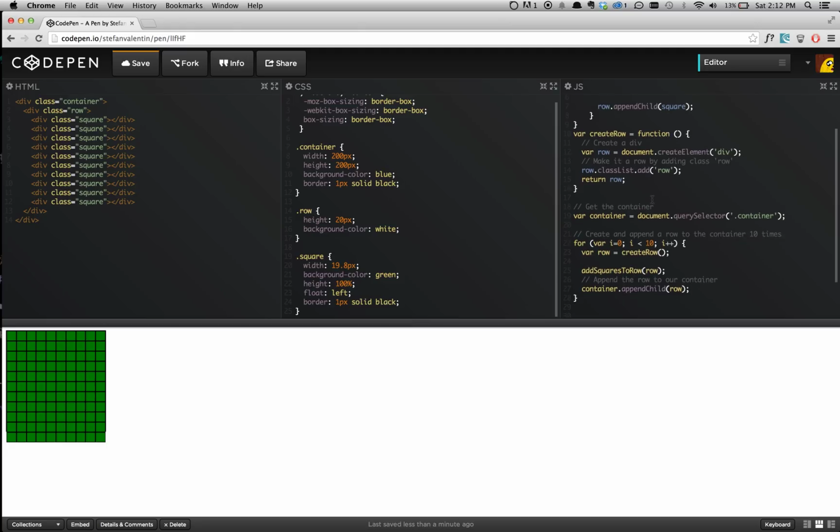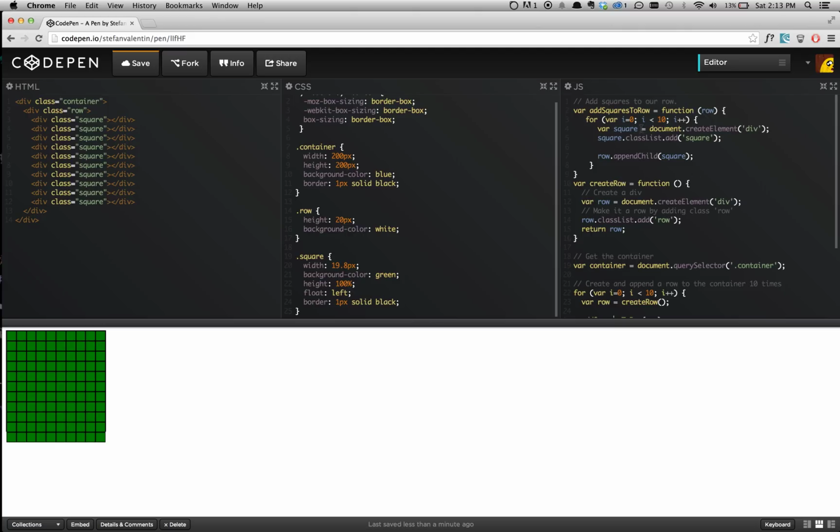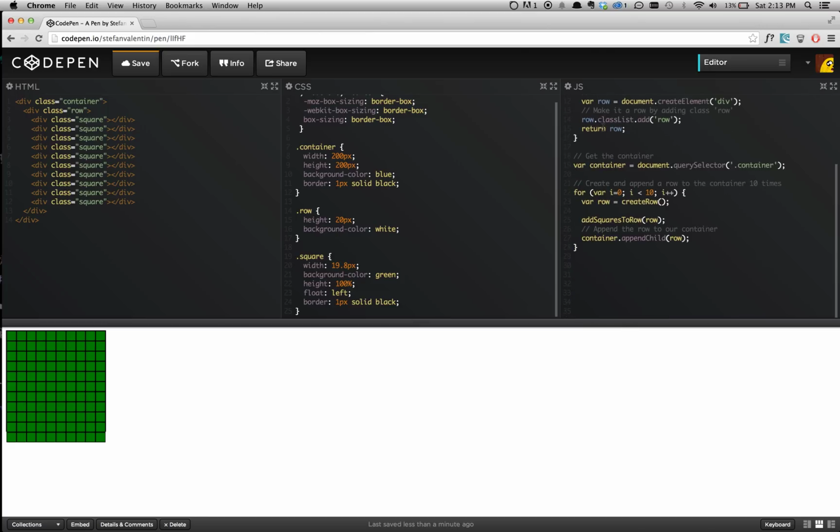That's kind of a pattern in programming that you get used to, is you want to have something like this that you can high level interpret and be like, oh, okay, so this is how this function works, it creates a row, adds the squares, and appends it to the container. And maybe you don't necessarily need to understand the inner workings of how addSquaresToRow works, but you can kind of read it in terms of how you would read text, instead of reading it in terms of create element, add class, iterate it through a for loop, etc., etc. You can read it from a more high level perspective.